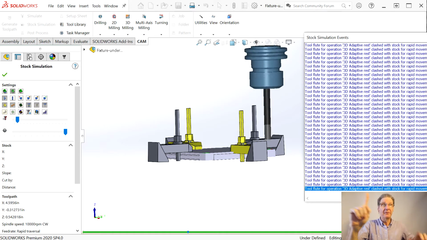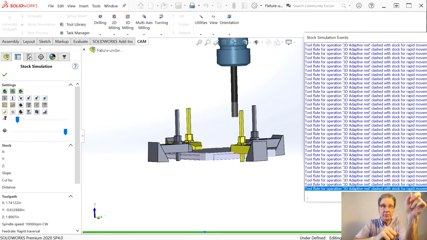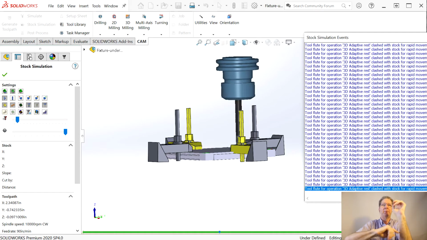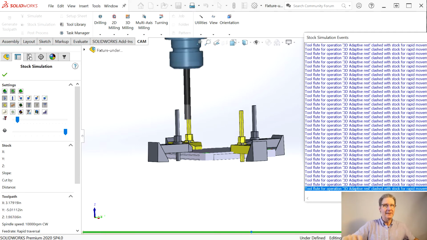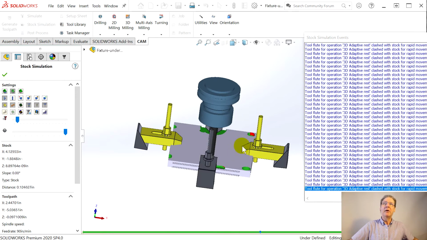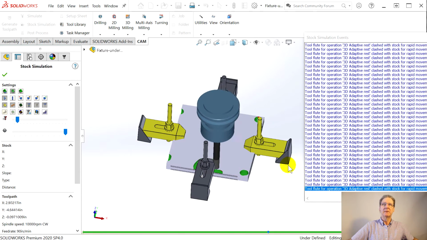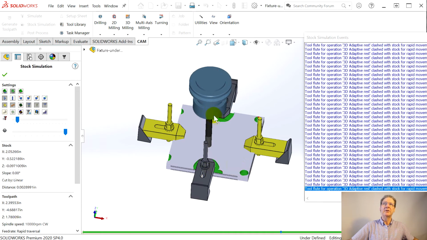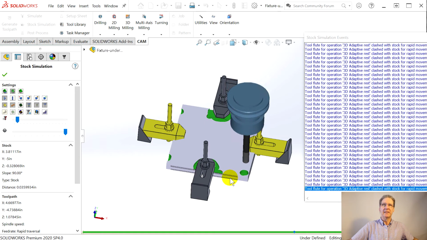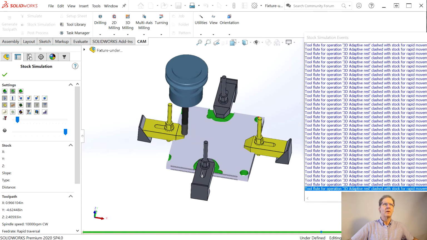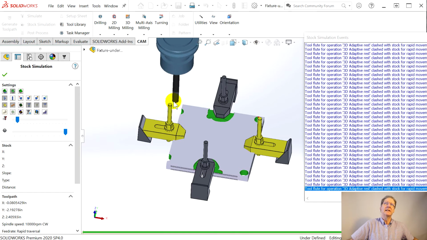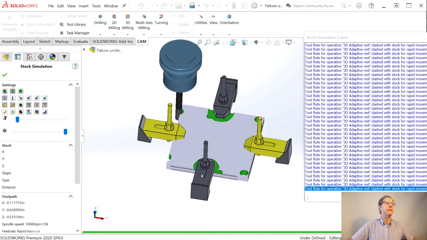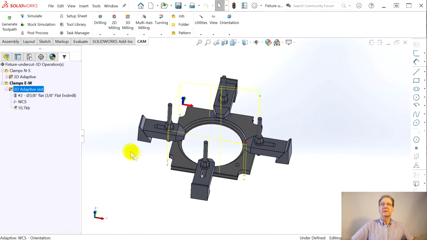But I've learned one thing in my life. If this thing complains, under no circumstances ignore that and think, well, I understand what's happening. Because nothing programmers love more is putting it to you, luring you into thinking it's going to be okay. But of course, it's not showing the stock condition. Same problem, right? Although it does a cleaner job of just fixing the things it has to fix. Notice it didn't clash over here. I guess maybe because it thinks the stock is at the top of the model. I don't know. I'm just disgusted.